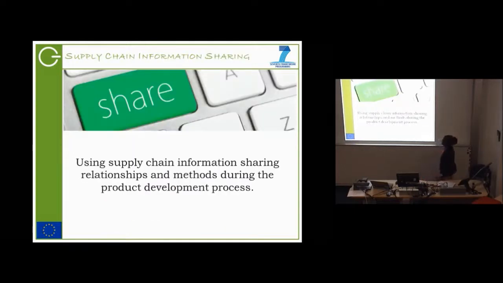So one of the approaches that I'm looking at is a supply chain information sharing based approach. This is starting simple and saying, you can start by getting your supply chain to share information with you. That way, during your product development process, you have more information and a better idea of how the decisions that you're making affect the product that you're designing. And your company already deals with the supply chain, so you will have your supply department, which already has different types of relationships that have been formed based on making transactions with your supply chain.